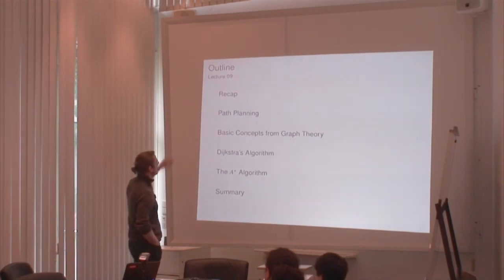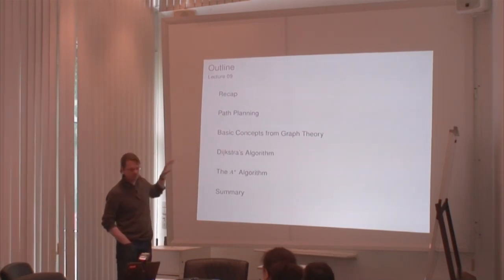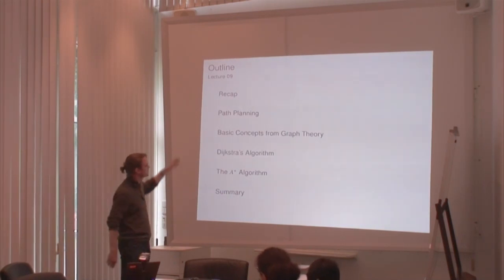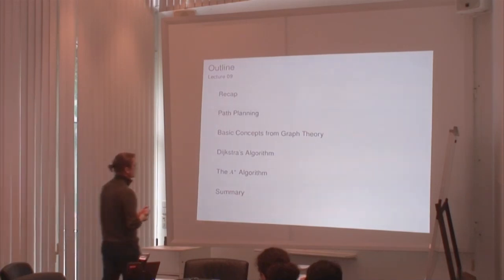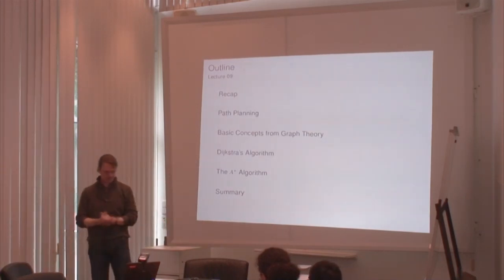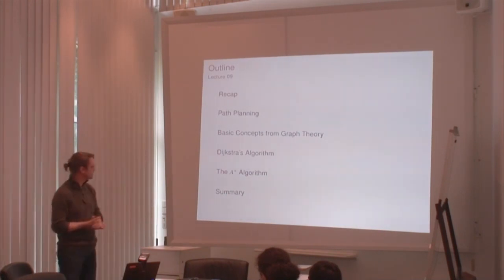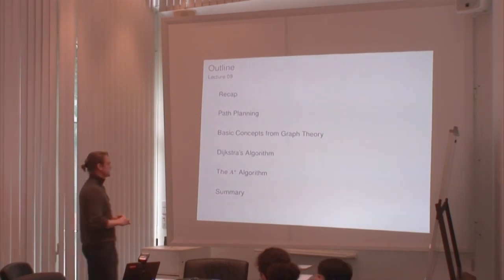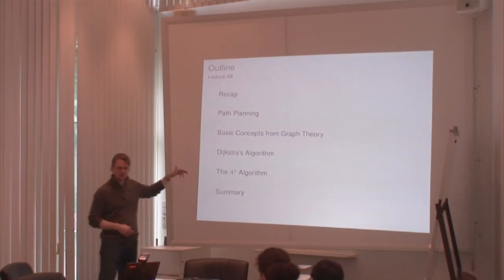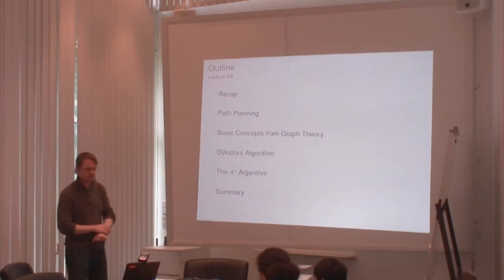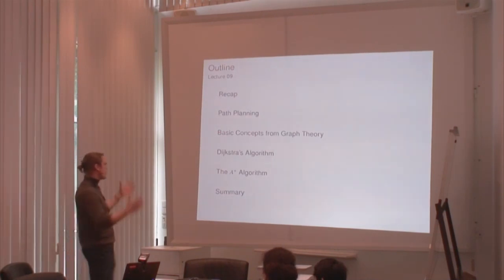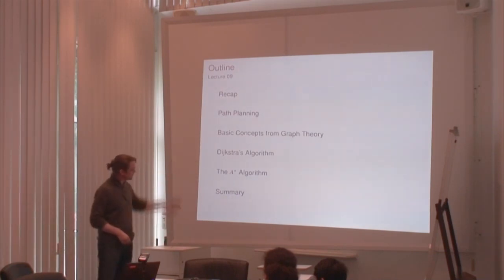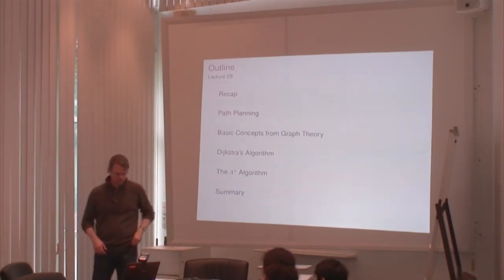In order to understand how we can approach the problem of path planning, we again first have to look into lots of basic concepts from the area of graph theory, and then it is time to study two of the most famous algorithms of all computer science, namely Dijkstra's algorithm and an improvement on it called the A-star algorithm. Maybe you have seen these two algorithms before, I don't know. Typically they are being taught in many computer science curricula, so maybe you have seen that, so let's hope that there will be something new for you anyway. And once we are done with that, we of course summarize what we have learned today.